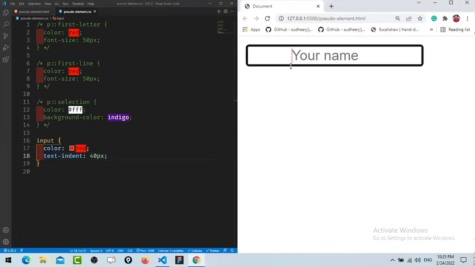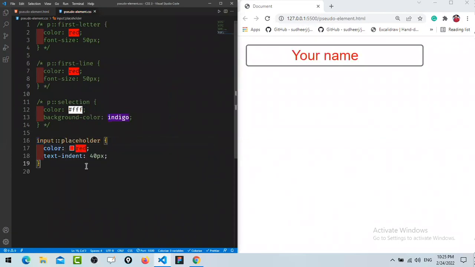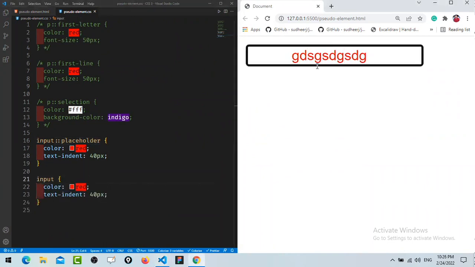We are able to do these things, but how about the placeholder? If you want to change the default color, here we have gray. If you want to change this also to red, blue, green, then for that we have again one pseudo element called placeholder. Whatever property we apply now is applicable for the placeholder, not for the text which you are typing there. So the same thing, you can copy and paste. Instead of this, just remove this one. If you start typing, the color will be the same for the input text as well as the placeholder.